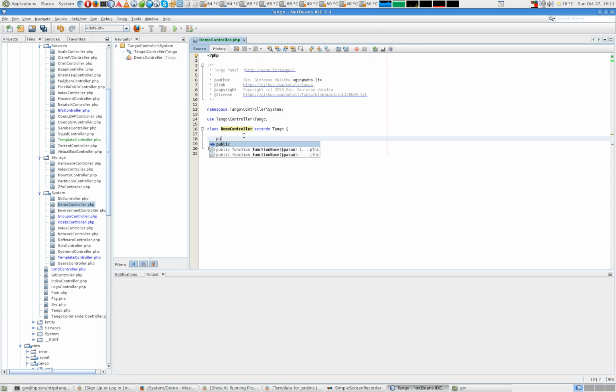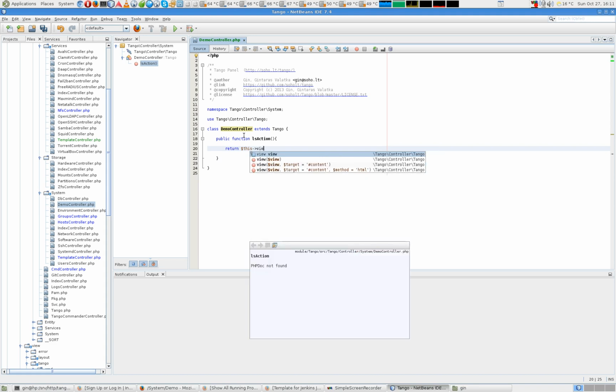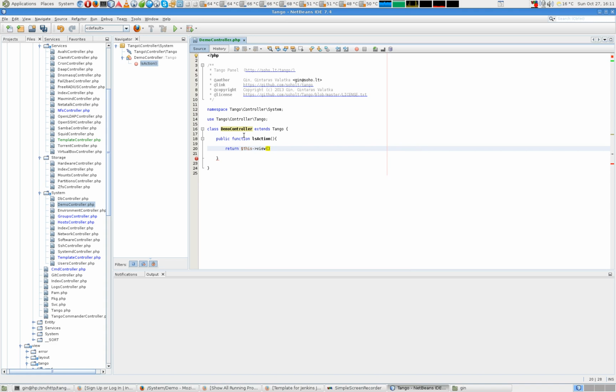So let's create a new method. What shall we call it? Public function, let's say ls action. So we're going to run a command that lists the home directory content.